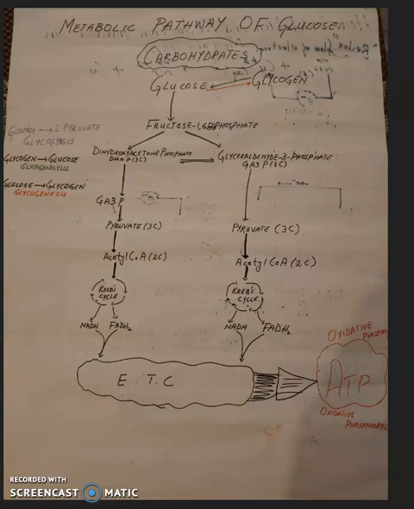Today we're going to revise the things which we did in the last class, as we discussed glycolysis and the metabolic steps involved in the process of glycolysis quite in detail in the last session. So I'm going to just summarize those points here, and you can revise those things with the help of this chart. Now, as you see, the heading is metabolic pathway of glucose or sugar or carbohydrates.